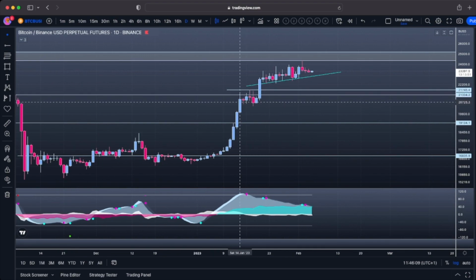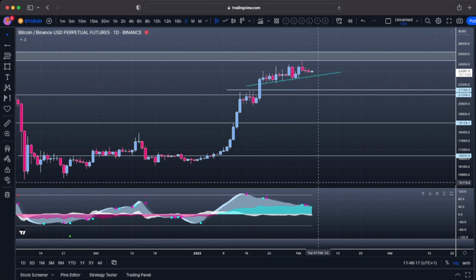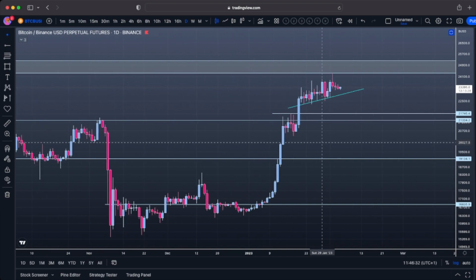We discussed this box already, and now we can also discuss the momentum waves. So from this candle on, the price basically went up, and the indicator is slowly going down. This is basically a divergence, and a sign that the bulls are getting weak, the trend is slowly dying down, and we might see a correction, a pullback, whatever you want to call it.